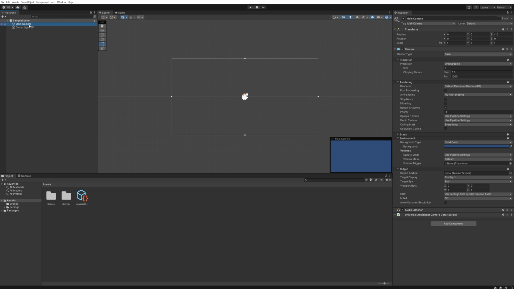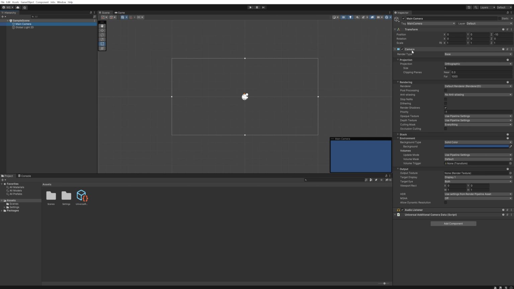Those game objects can be a lot of different things. A game object can be a light, it can be a camera, it can be the player character, it can be an enemy, it can be a boss fight, it can be a non-visible thing like a manager for managing information flow between objects. Everything in your game is a game object, and different game objects are built out of all these different things here called components. So this main camera component has a transform component. Every game object will come with a transform component. It needs a physical location in your world in order to be a game object.